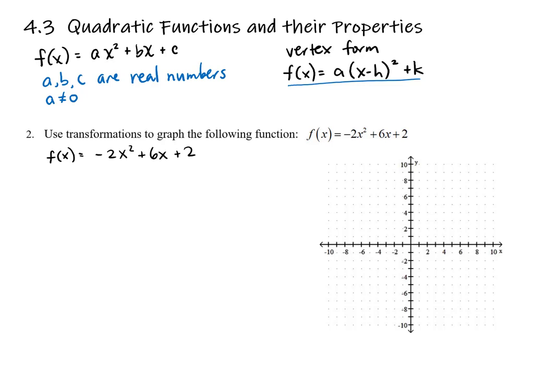What I'm going to do to complete the square is subtract 2 from both sides. And also, at the same time, factor out that negative 2 coefficient out of what's left. So that's going to be x squared minus 3x. And give yourself some space to complete the square. Now, when we complete the square, we always want to look at that middle term after that first term has a coefficient of 1. And that middle term is negative 3. And we're going to divide it by 2 just by putting in a fraction over 2.